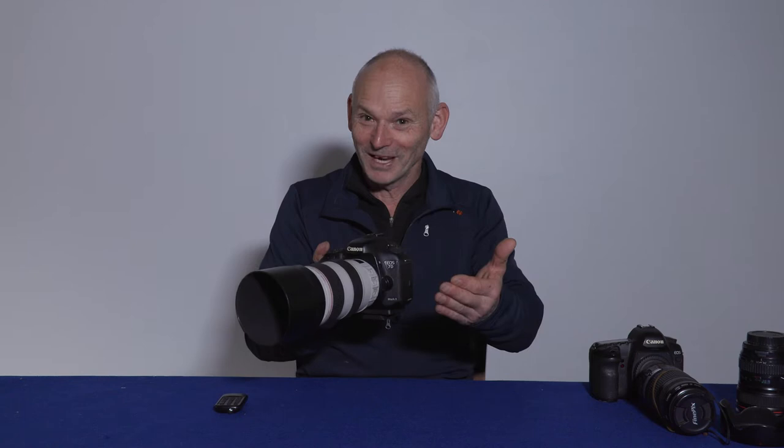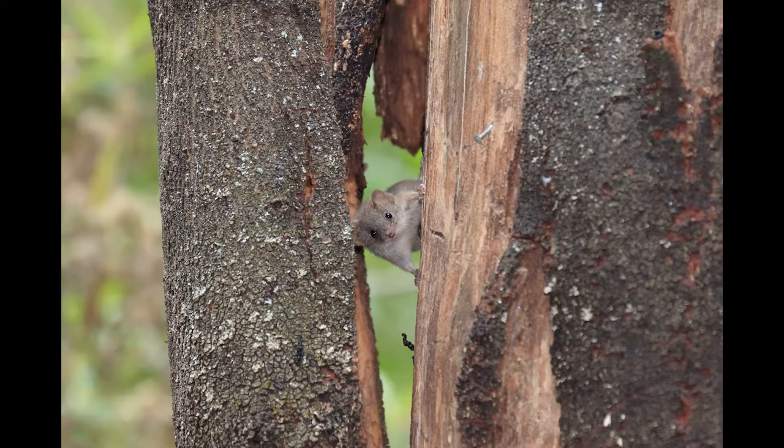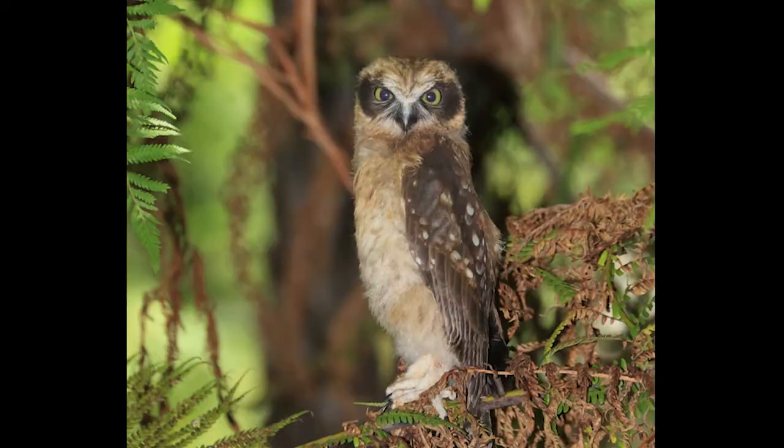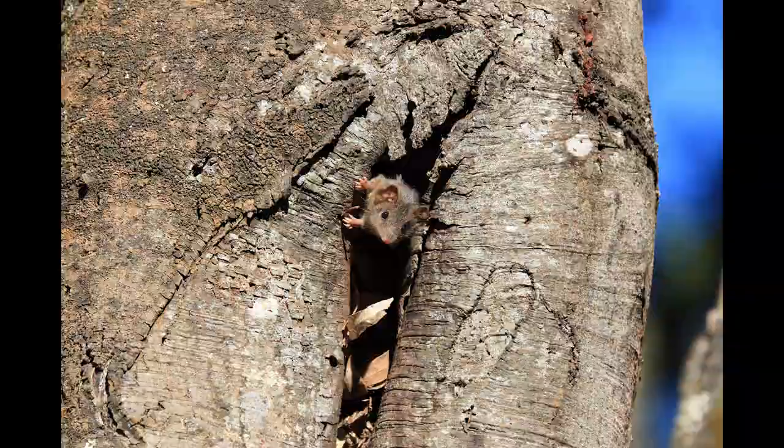The 5D Mark II — what an amazing camera this has been for me. I upgraded from the 5D Mark II to this camera because it's designed for wildlife with the focusing system. I desperately needed something that would latch onto a subject instantly without any hassles, where the 5D Mark II couldn't do that for me. Missed out on a hell of a lot of images, but this certainly made up for it — focus on a subject, nail it every time.